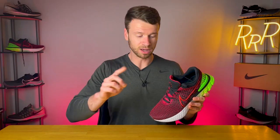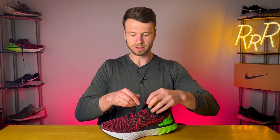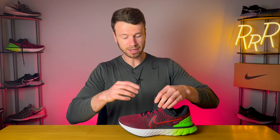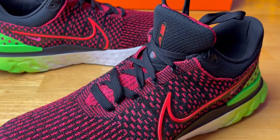The big change here is the tongue. It's really thick, really well padded, and I didn't have any issues. It is rather wide and comes up a little bit high, so that might be an issue for some people. The big issue from last year was that there was some tearing where the tongue was attached too far up on the upper — so if you tried to slide your foot in or pull the tongue, it would just rip. Now it's about halfway down, and the top half is free so you can easily get your foot in and out. But as soon as you get the laces all tied in, it really does lock you into this shoe. The tongue was probably one of the biggest improvements from last year.